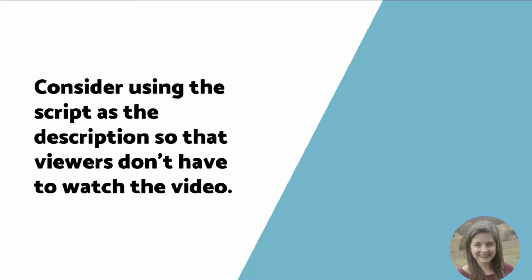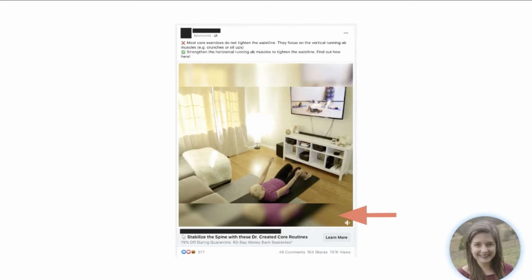So that's a barrier right now. So if we add some version of the script as the description text, then that's no longer a barrier, because if they click that read more part of the description text, then they're already starting to absorb those messages. Along those same lines, I would also encourage you to use captions on all your videos, because people don't play the video with the volume on.